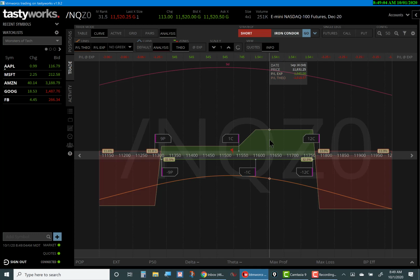Again, putting up about $4,100 to do the trade has a potential of about $1,500, with a high probability of profit on the trade. I just thought that's an interesting idea. Anytime I'm doing a debit trade, a directional trade where I'm spending money and not bringing money in, you've got to put money out. I love to be able to do something that subsidizes that trade, and I think this is a good example of that. Whether it works or not will remain to be seen in the next couple of days, but I just want to throw that idea out there for you guys.